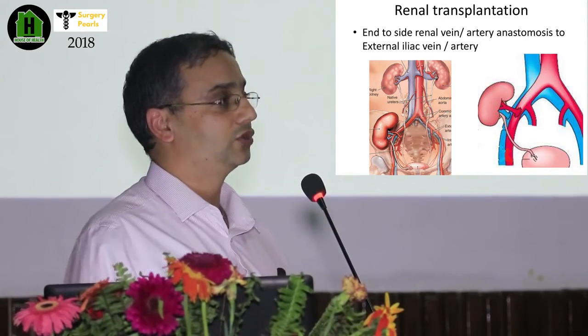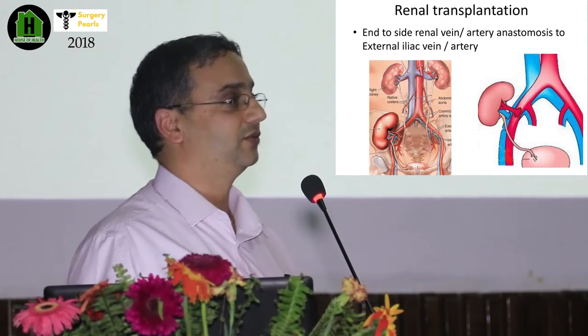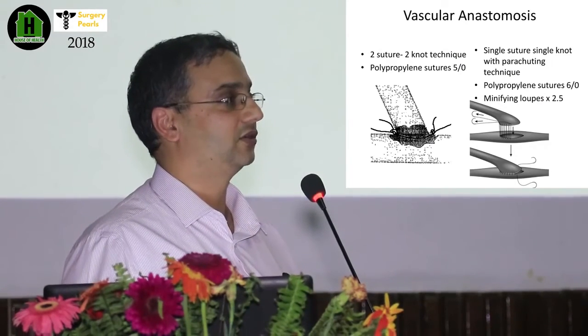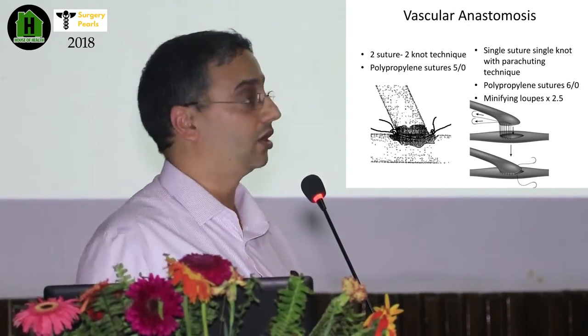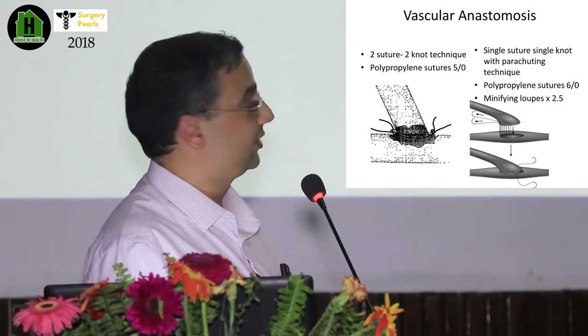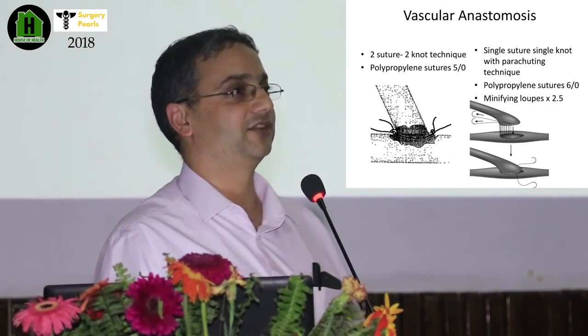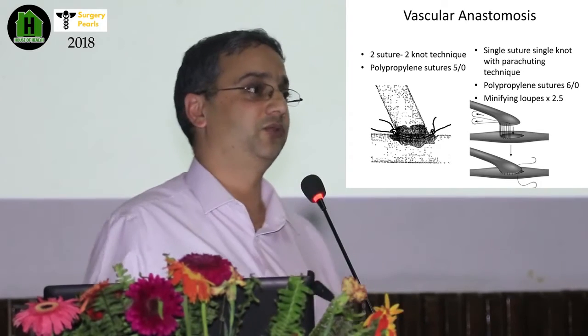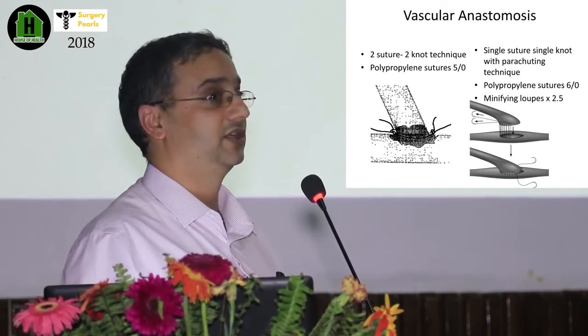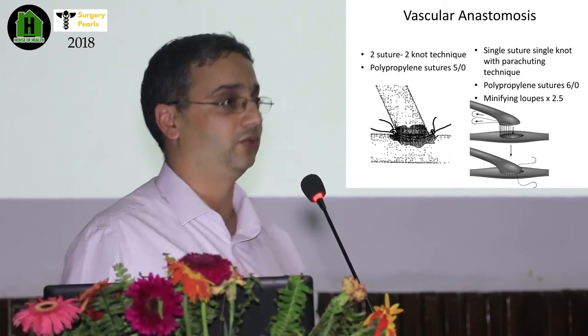When using, most probably you have been learning the vascular anastomosis technique in CGBS. So there are two ways. Some people are using two suture knot techniques, but now we are using... Initially we used this technique for a few hundred cases, and then later we changed our practice and we are using the same way the vascular surgeon is doing with the single suture, single knot with the parasuture technique.